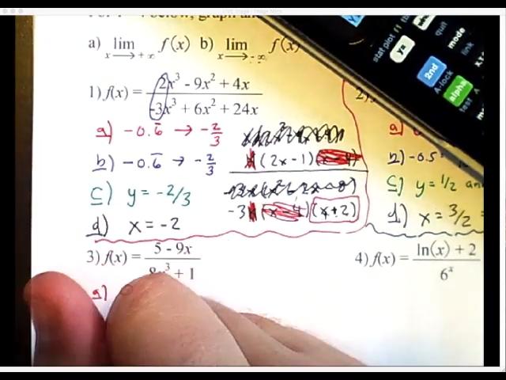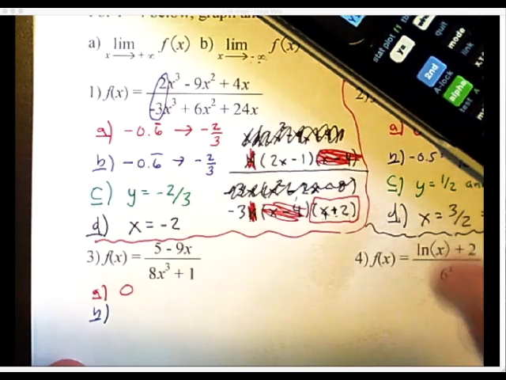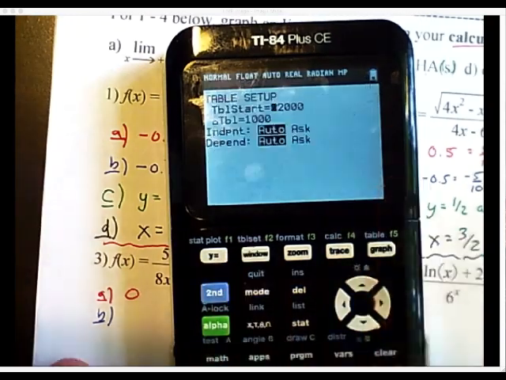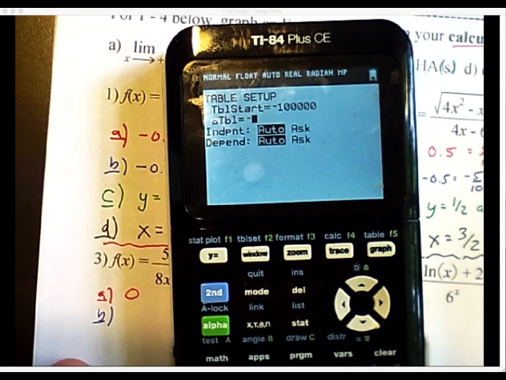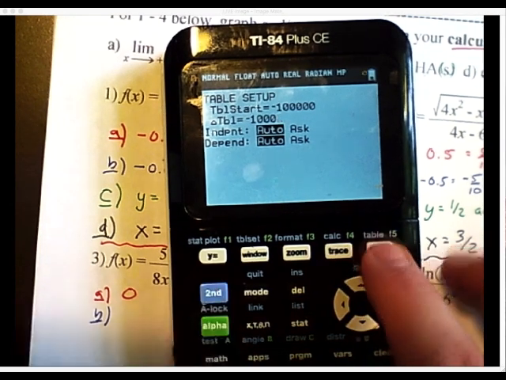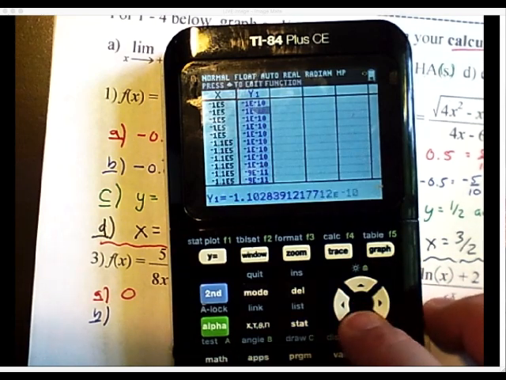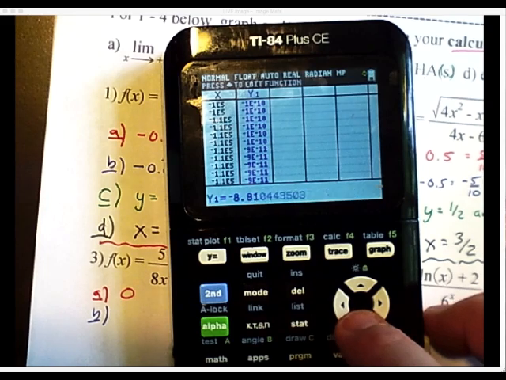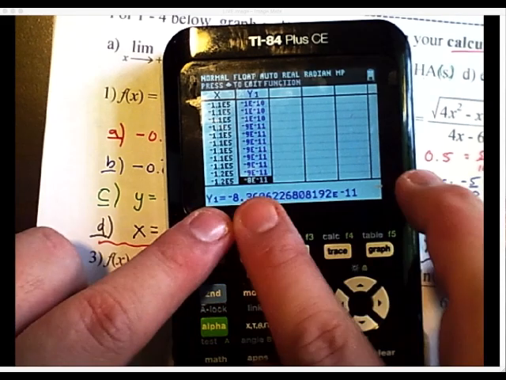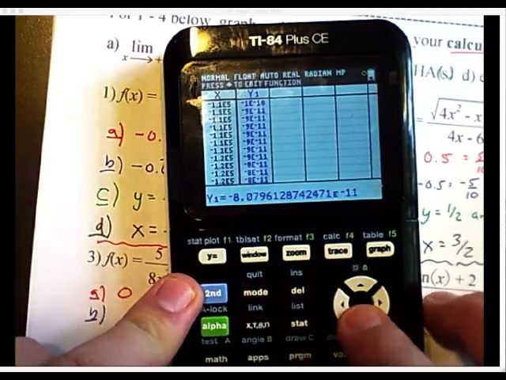Now what happens as you approach negative infinity? Well, in our table, start at negative 1,000. You can even start at negative 100,000. It doesn't matter. And then go down by 1,000 every time. What are all these numbers? They're really small numbers. They're all really close to 0. And they're just written in scientific notation for us.